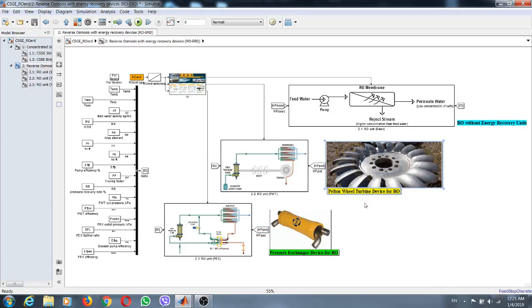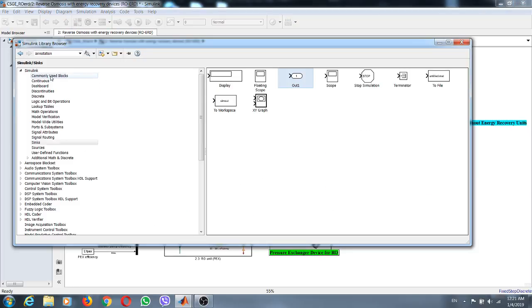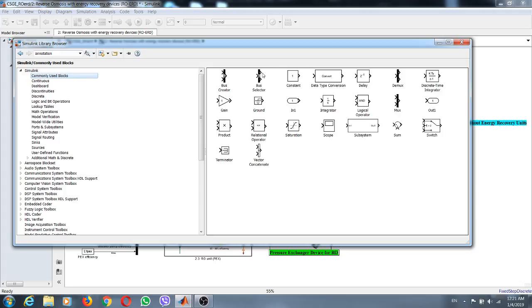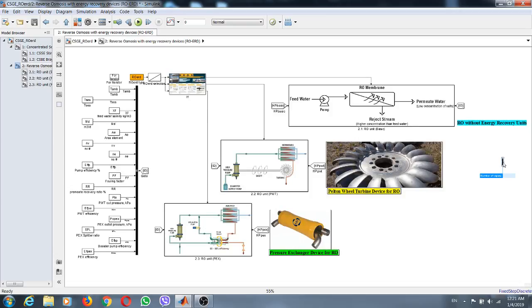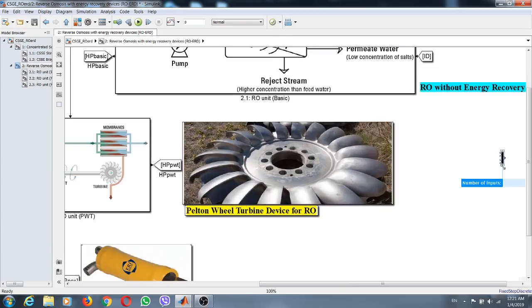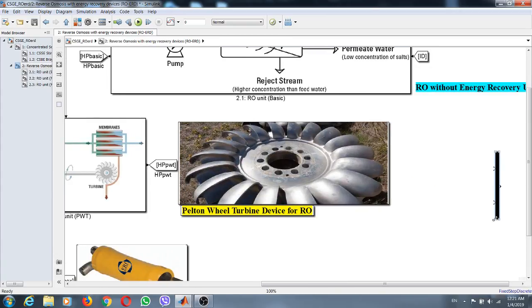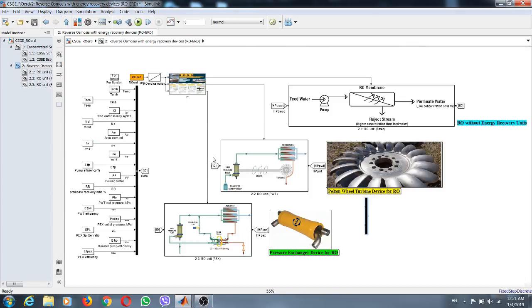So now we need 3 streams. Let's go up. We need 3 streams from here, so three inputs.